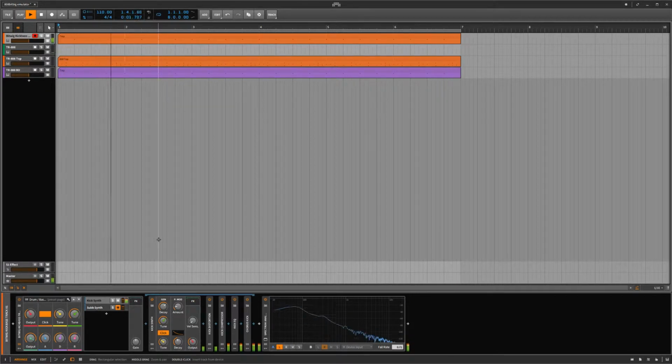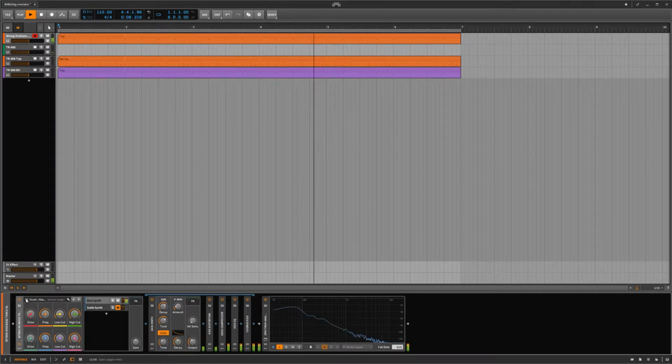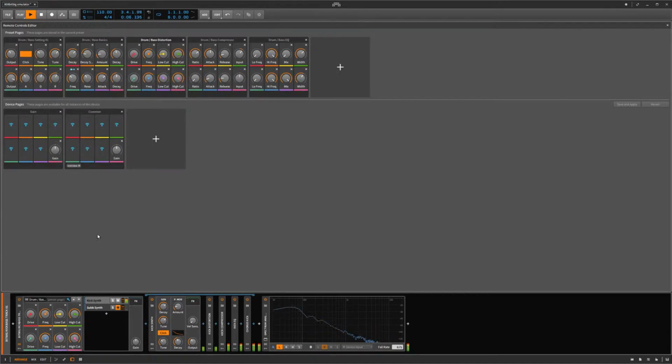I'm not trying to emulate the whole 808, I'm just trying to create something that is more adjustable to my taste. So there's a lot of buttons here. As you can see, we have basic settings, another basic stuff, distortion, compressor, EQ, but also a handy way to open everything at once, so it's an overview for you on this page.